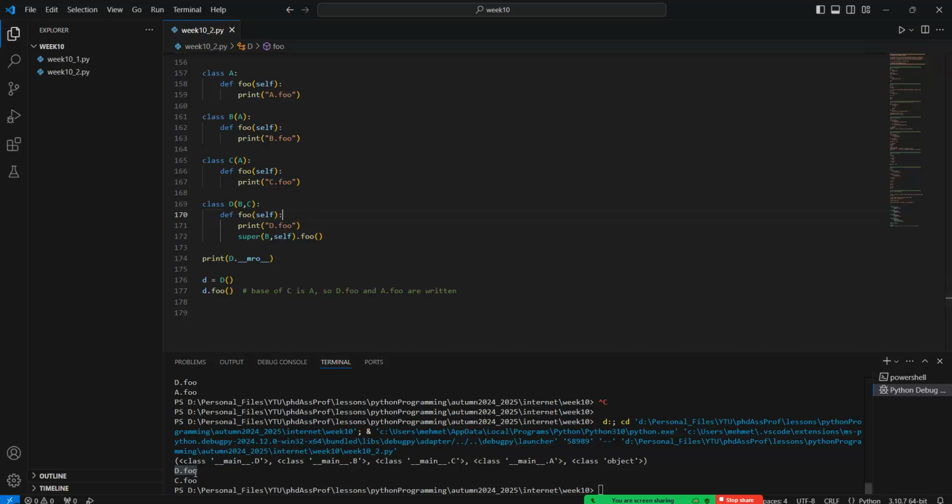And so D foo and C foo are given here. What about this one? C and B are given here. See? The order of C and B is important to call the foo function.